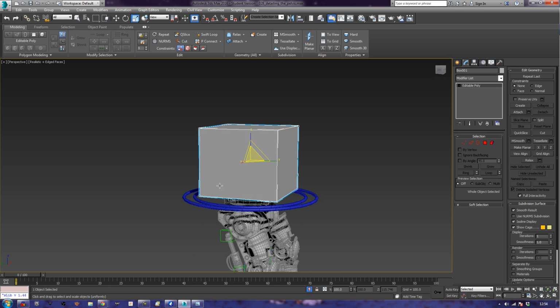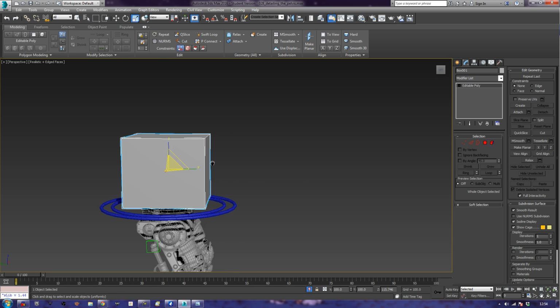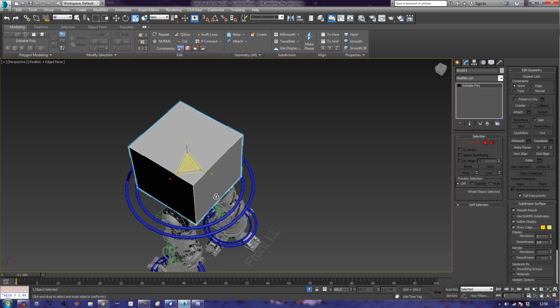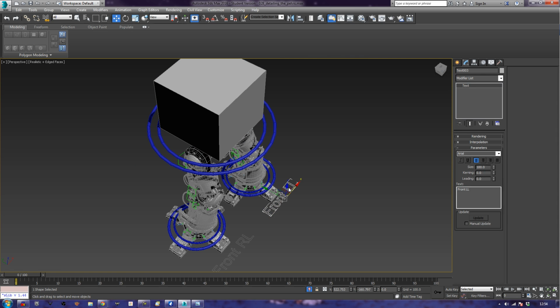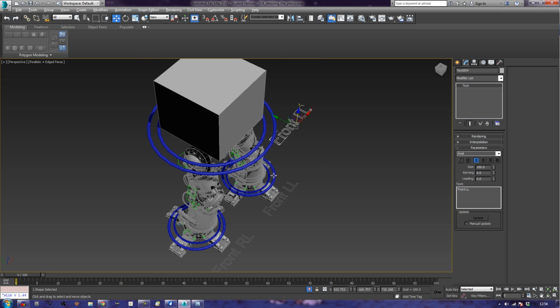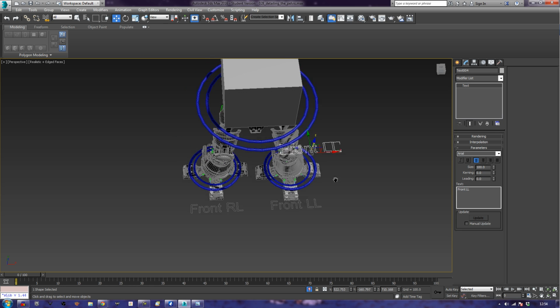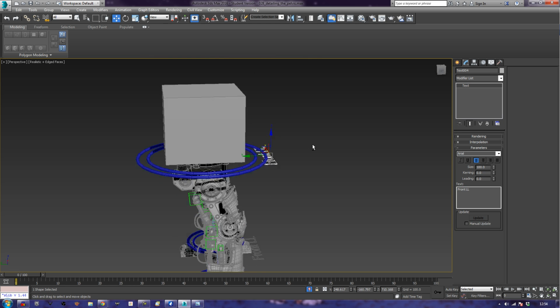Now, another couple of things I'm going to need to do. So, I'm going to get, see where it says front LL here? I'm actually going to drag that up to here, and put this in front of this part here. The reason being that I'm going to start hiding some parts, so I'm going to need to know where the front is.